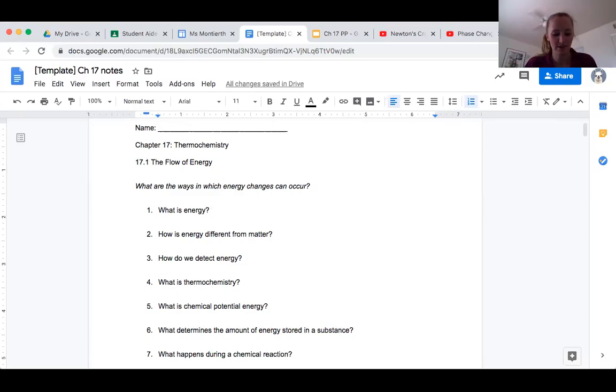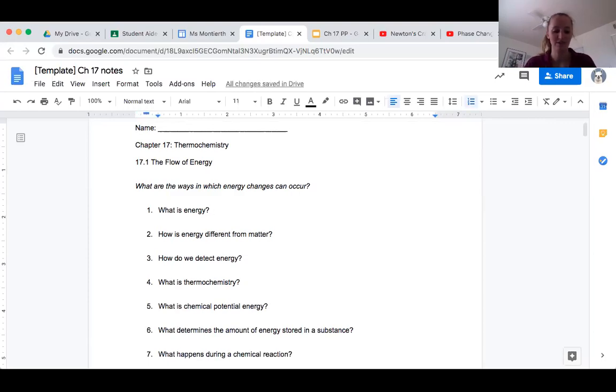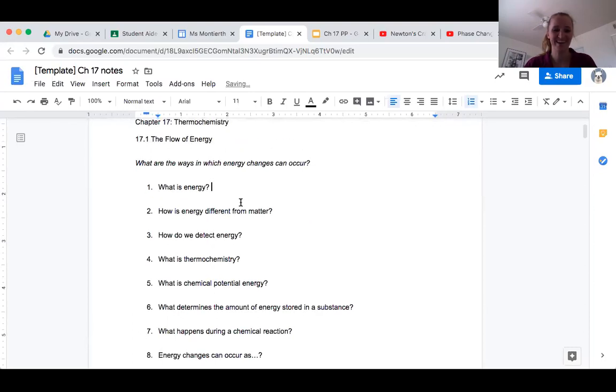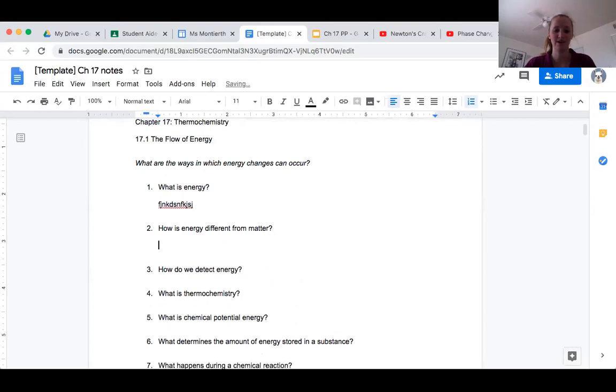Another thing I would suggest is instead of pressing enter, typing your answer, because that can mess up your numbering. If you press control return or control enter, just kidding, that gives you a new page. You press shift enter or shift return, then it will move you down to the next line and it won't mess up your numbering at all.